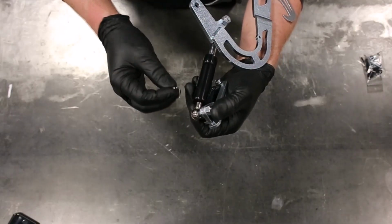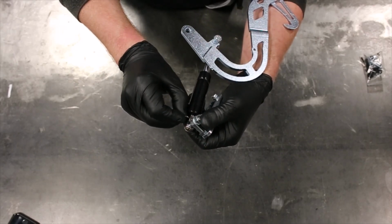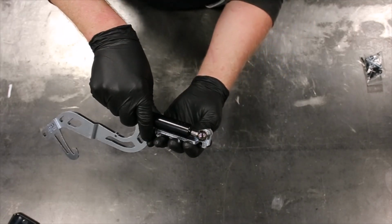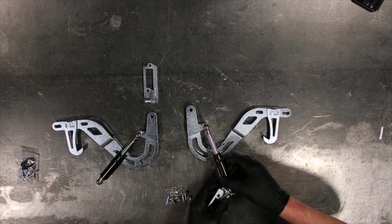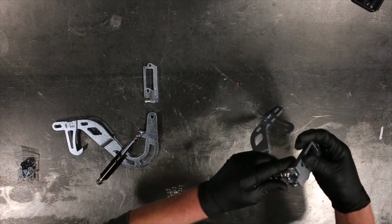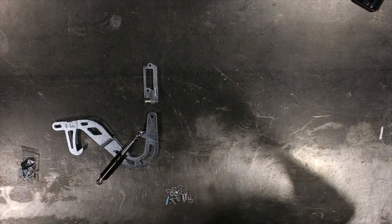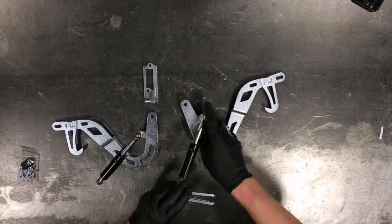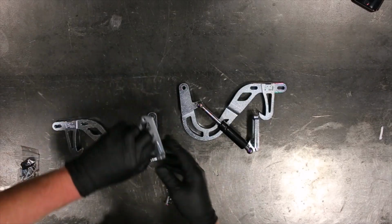I'll show you guys in detail how the actual retainer clip goes in, feeds through the small hole in the start, goes to the very end, and then you just push it around. Just like that. Alright, so you can start to see what the kit looks like when it's partly assembled.